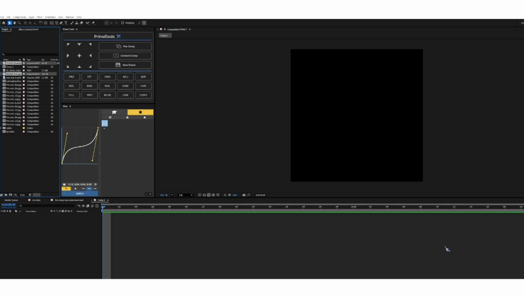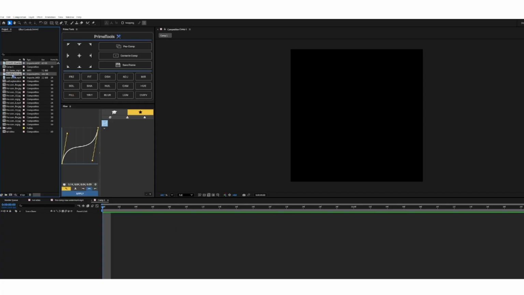What is a null? Think of it as a sort of invisible controller that you can use on objects in your edit, basically. You can't see a null. You can't use it visually in any way. You can only use it as a tool, basically. I know it sounds confusing, but that's why I'm just going to show you.